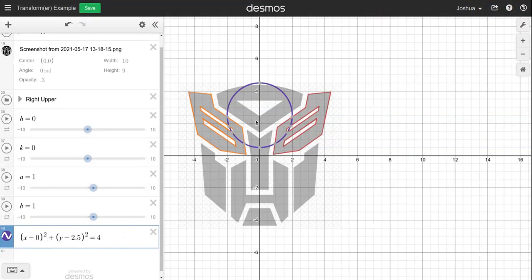Now, if I want to make this an ellipse, all I need to do is start changing the coefficients here so that they aren't the same. So for instance, let me change the coefficient. Right now the coefficients are both at 1. So let me make this coefficient 2 and see what happens. Okay, that kind of did what I wanted. Then I could move it up a little bit more, maybe. Move the center up a little more. Let's see if I did 3. Okay.